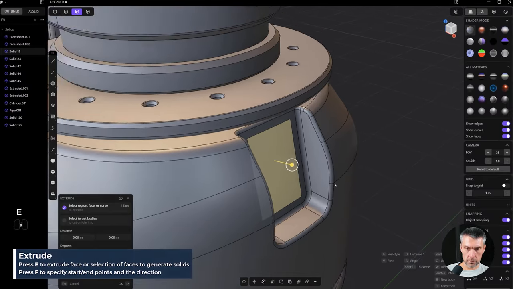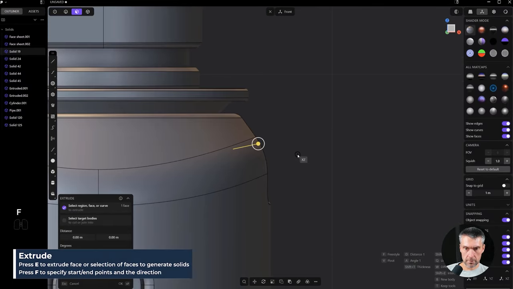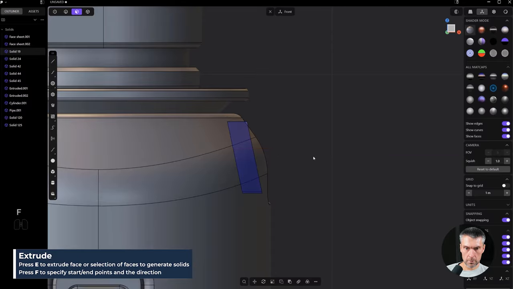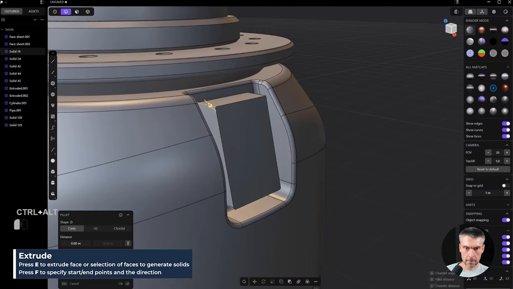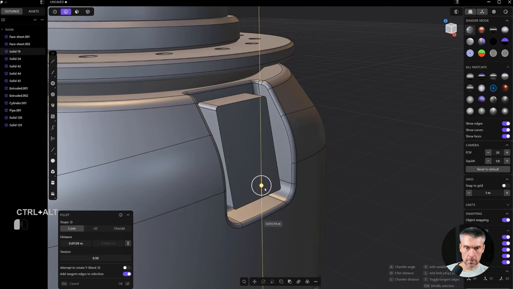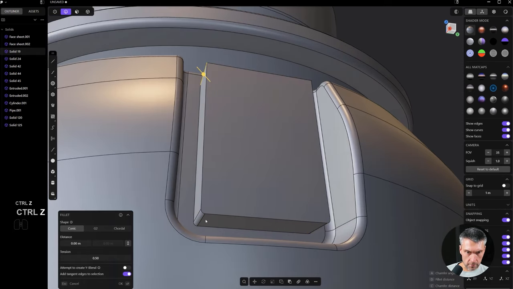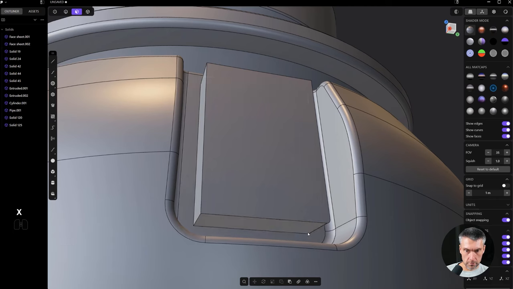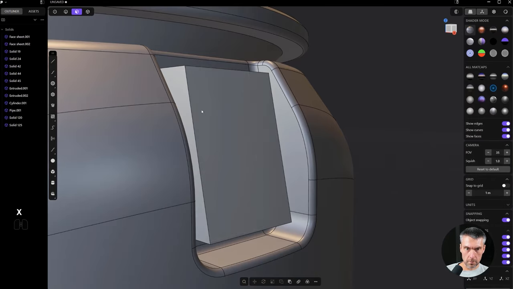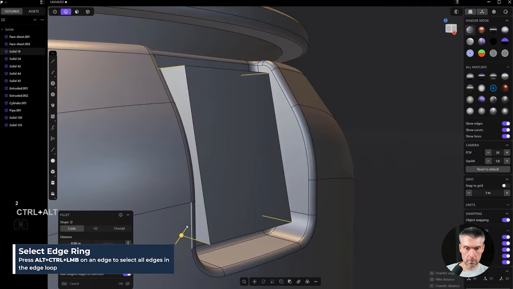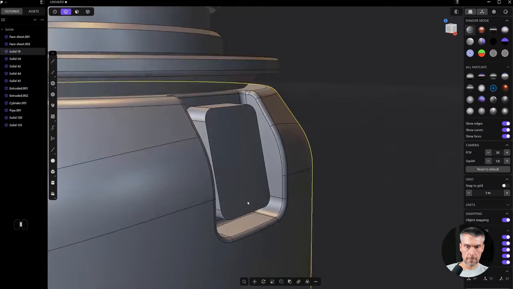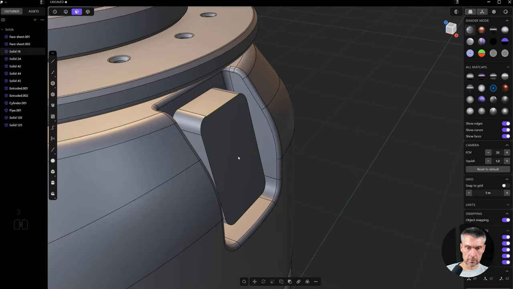And then we can offset this a little bit here and we can extrude this on F straight here. Bevel these. Huh, what's going on here? Let me just nuke these one more time. There we go. Bevel these and maybe move this one a little bit deeper.